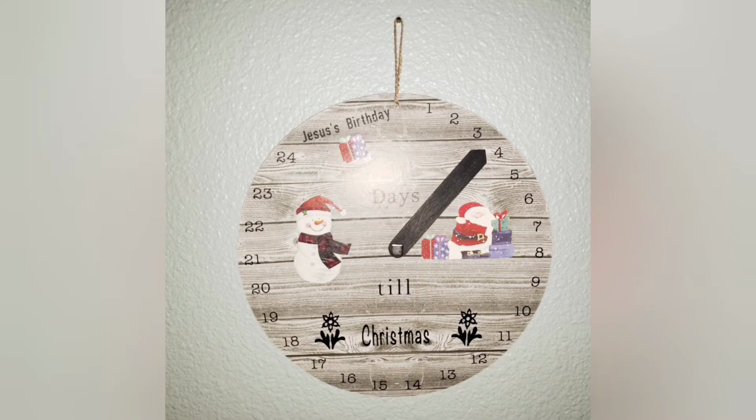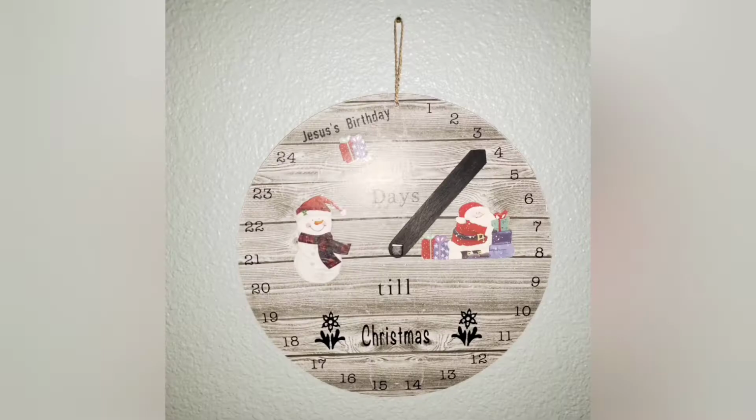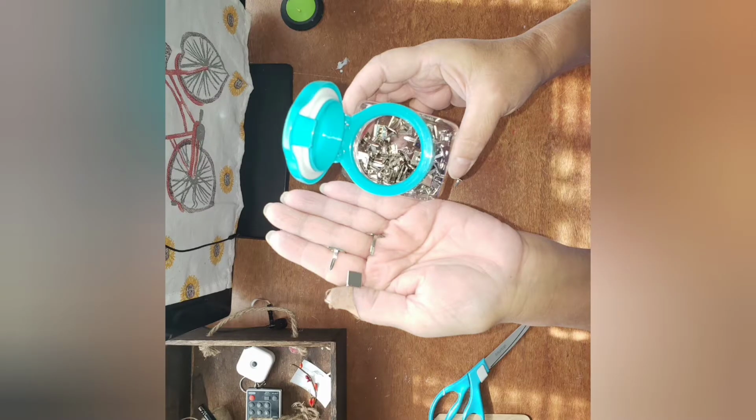The first DIY that I made for Christmas in July is this countdown to Christmas clock. I will definitely be making another one with that red truck. So I used some wrapping paper from last year, and I used a round board from the Dollar Tree and scissors. I used a dark pipe cleaner and these brads that I've had for years.